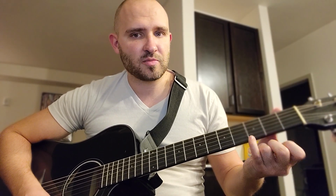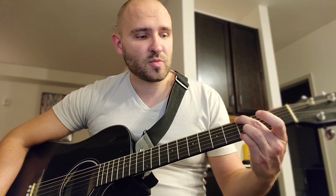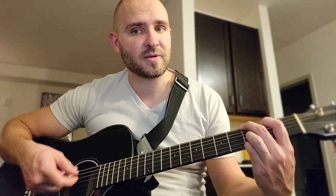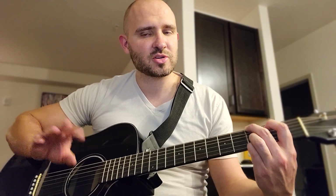I think this G is the easier one to do because you're going to be going between this and D. So you put your pinky on the third fret on the little E string, your ring finger goes on the third fret on the B string, your middle finger goes on the third fret on the big E string, and your pointer finger goes on the second fret on the A string. That's enough for you to know how to play almost the entire song. There's a little bit more to it, but that's almost it.